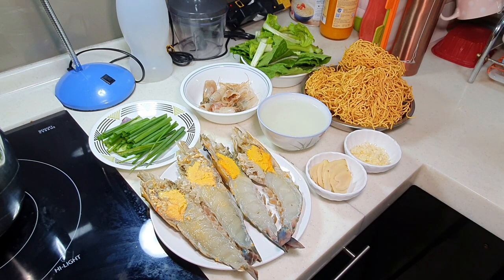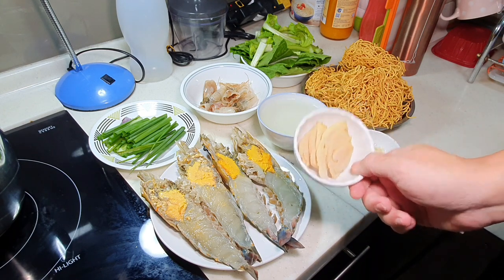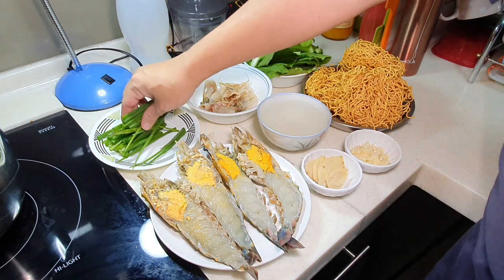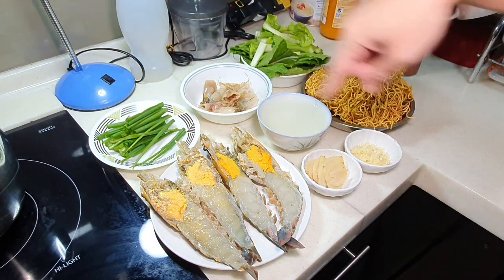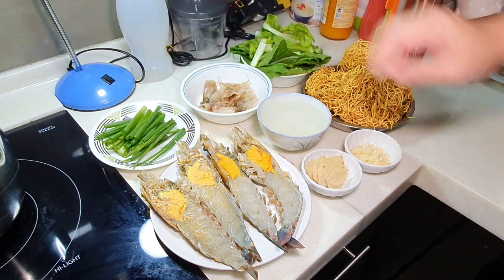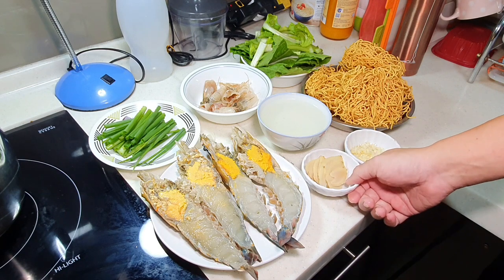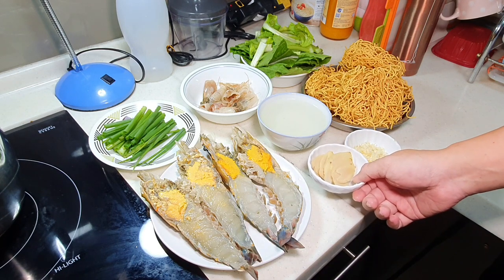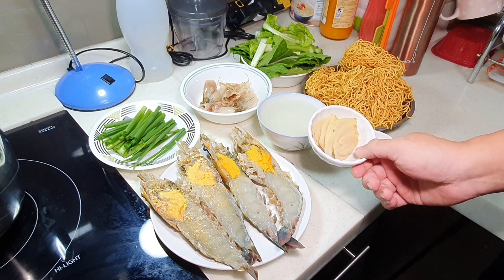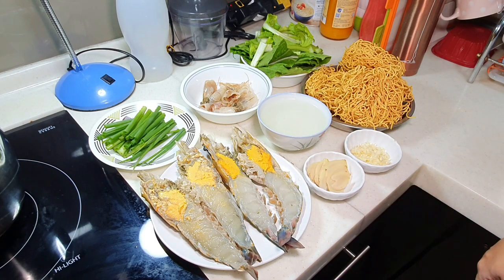Okay? And of course, you need some fragrance, yeah? So the fragrance will come from basically two items here: ginger slices and green onion. This is the green onion. So the green onion will give you the flavor. Actually, most of them use young ginger, but I ran out of young ginger, so I'm using old ginger, no problem. There's no rule in Sabah kitchen. Okay, so let's start by making the prawn broth.